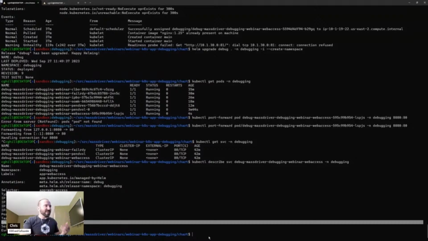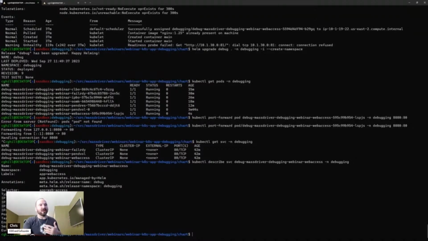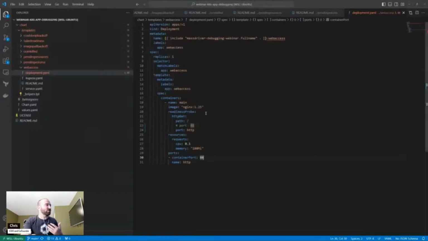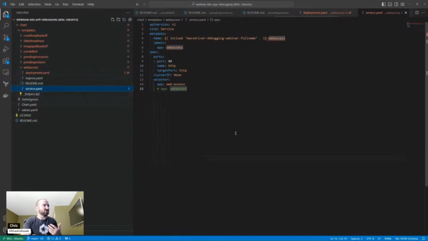So let's jump over into the service configuration, the service manifest, and see if there's any hint as to why. As usual, I've commented out the actual fix. What's going on here is services have this concept called selector. This selector pattern shows up throughout Kubernetes.